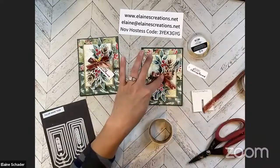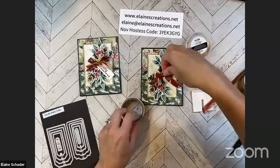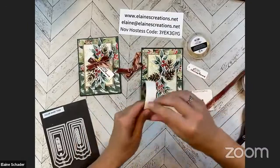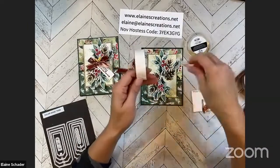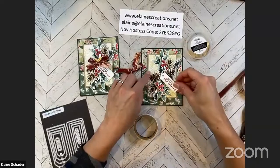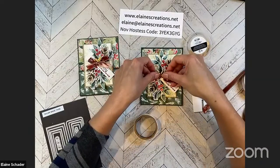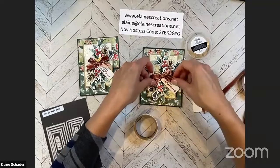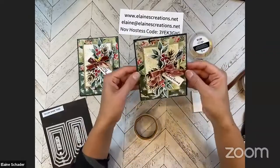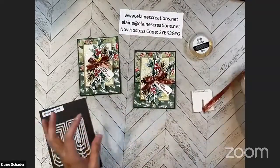Okay, so now we're going to put the bow on. Oh, I'm in love with the bow. The ribbon is so pretty. Okay. And actually, before I put that on, I'm going to stick the tag on so that the bow can go over the tag and look like it's maybe part of the tag. So I'm just going to get a glue dot on this. I guess I could put a dimensional on it, but I'm just going to stick it like that. Call it good. Okay. And then we're going to put the bow on. I'm going to tilt it so that I don't quite hide my Mary. And look at that. Oh my gosh, that's so pretty. I love it. What do you guys think? Oh my gosh, I'm in love.